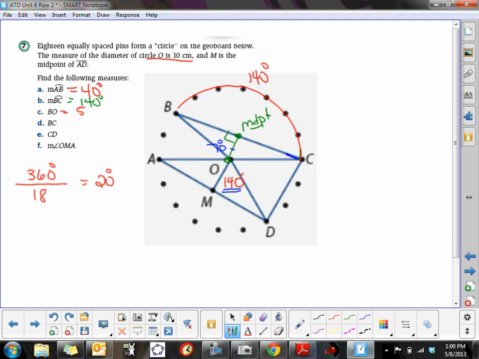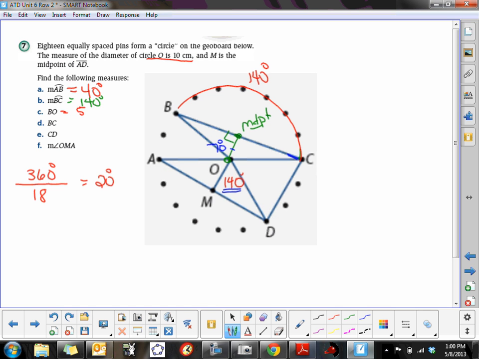We have the shared side, we have a right angle, and we also have the radius, so we have the hypotenuse leg congruency theorem for the triangle on the left and right. So triangle 1 and 2 are congruent by hypotenuse leg. That's kind of a long version of it, but what I really want you to realize is that every time you do this, you're going to bisect that angle as well.